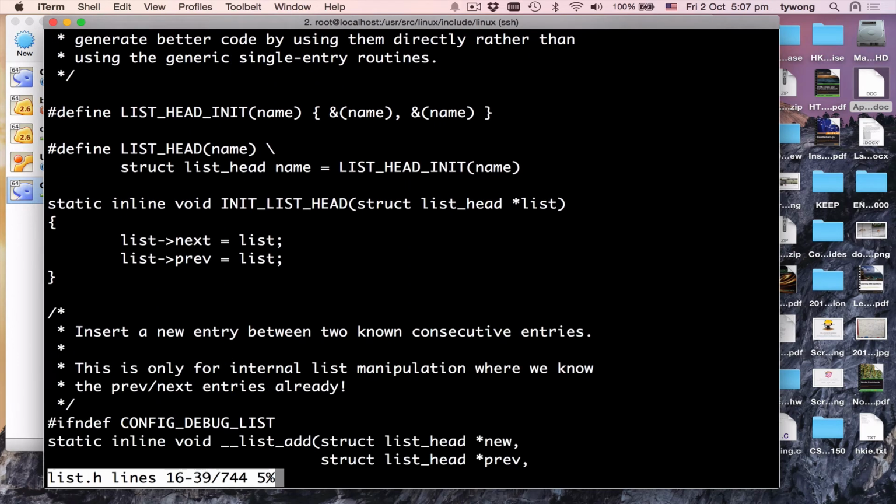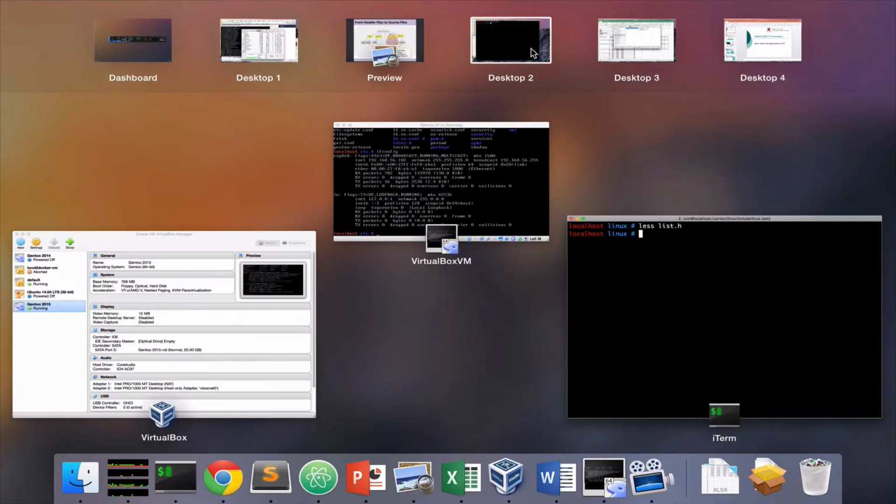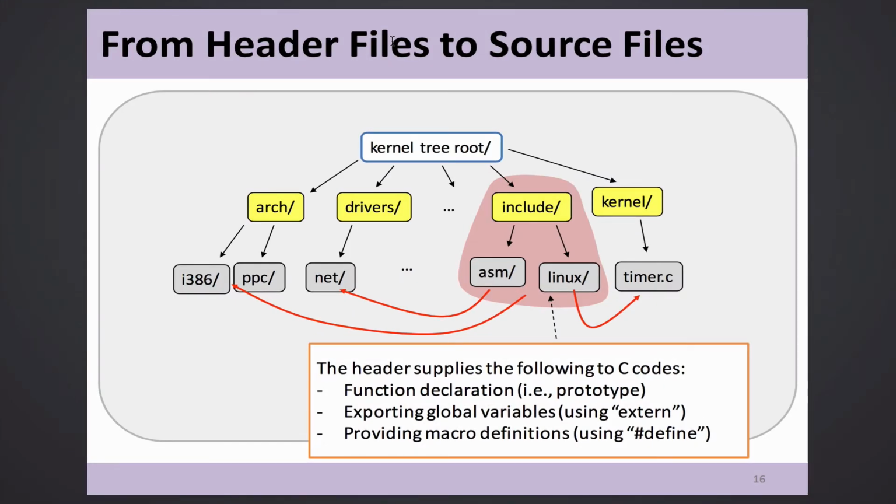Okay. Can you see? It contains implementation, right? If you already know how to design software, you are told .h files should not include implementation. Now the kernel is doing another thing. It gives you implementations, some macro definitions. Some even use pointers. It contains a lot of implementation. And this is something special about the kernel. Next week I will tell you what is so powerful about this. Many of the definitions of constants, exporting new variables that you create in a C file, and so on and so forth.